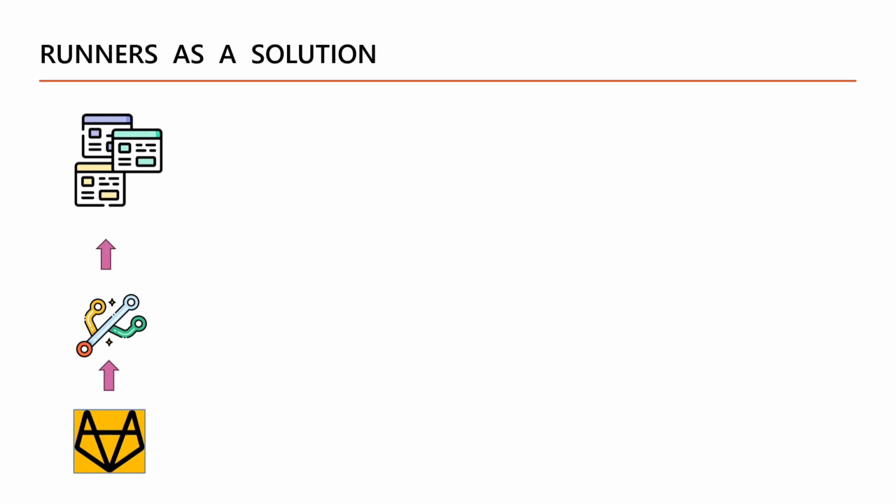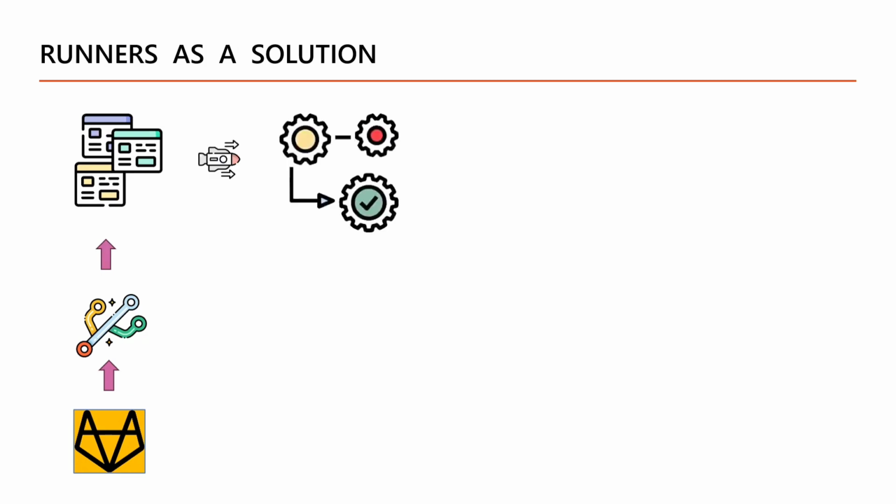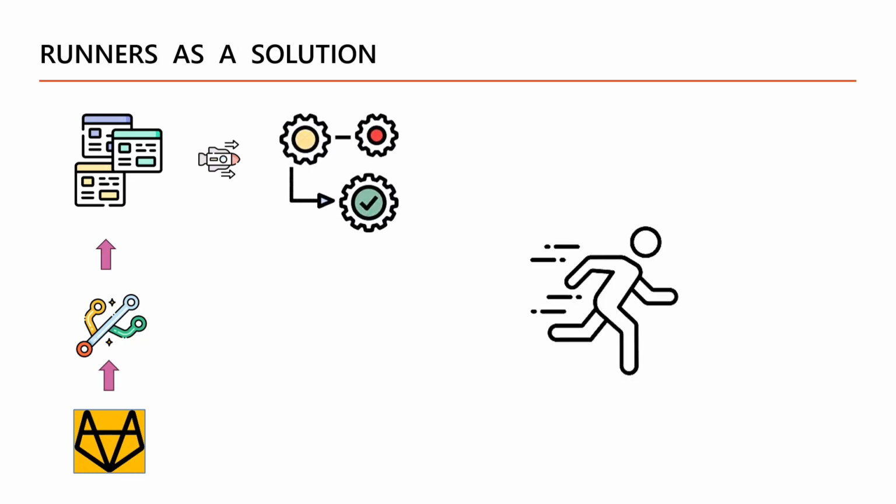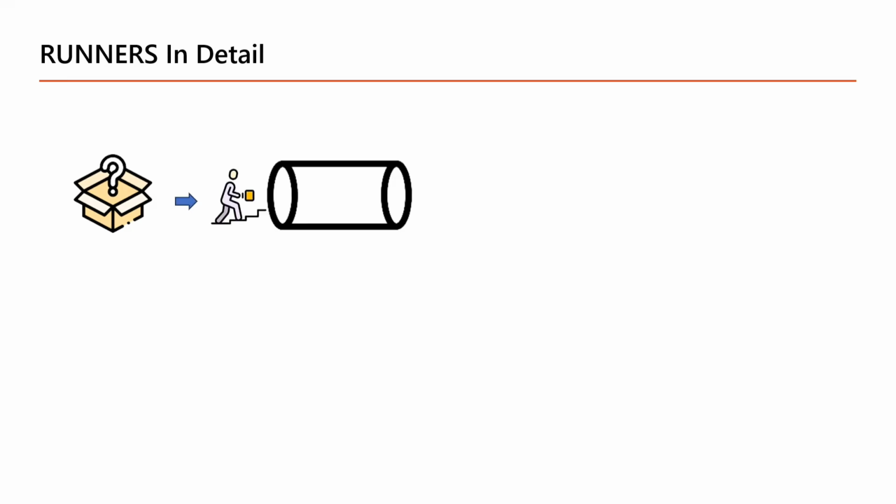Back to the topic. Since GitLab also works on the principle of Git, instead of just providing you a code repository, it also lets you execute those codes in a pipeline or independently with the help of a runner. Obviously, not this one. So a runner is something which can help you to run some piece of code. Understand it as an application that works with CI/CD to run jobs in a pipeline.